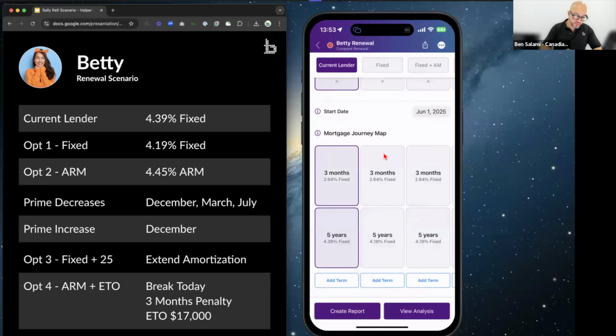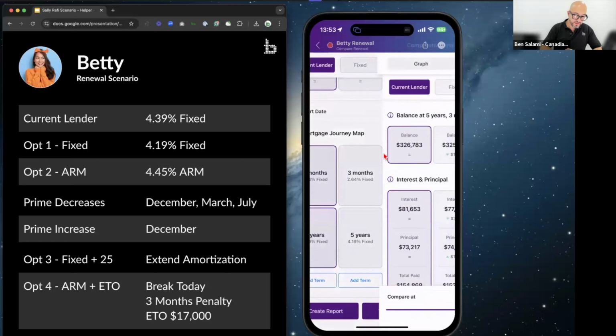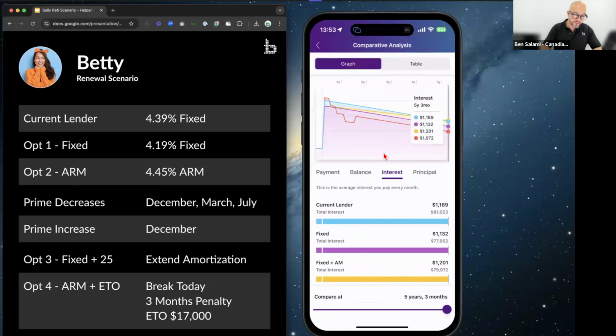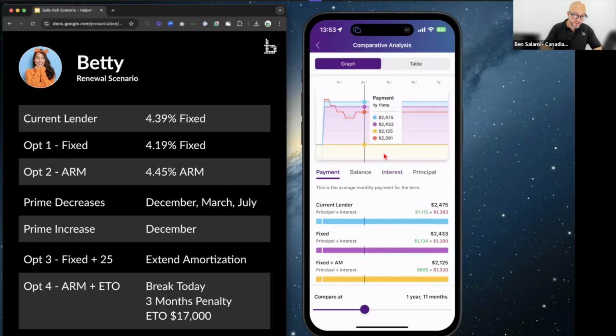So now I can go into the analysis and let's take a look at the graph first. So payments, you can see now the yellow is the fixed plus the extended amortization. The client is no longer experiencing a payment shock because it's very much on the same line as what they originally had. So that's amazing. That's a good thing here.